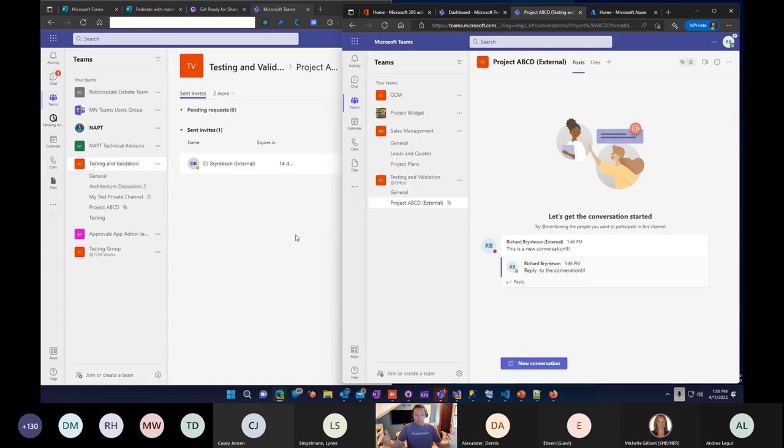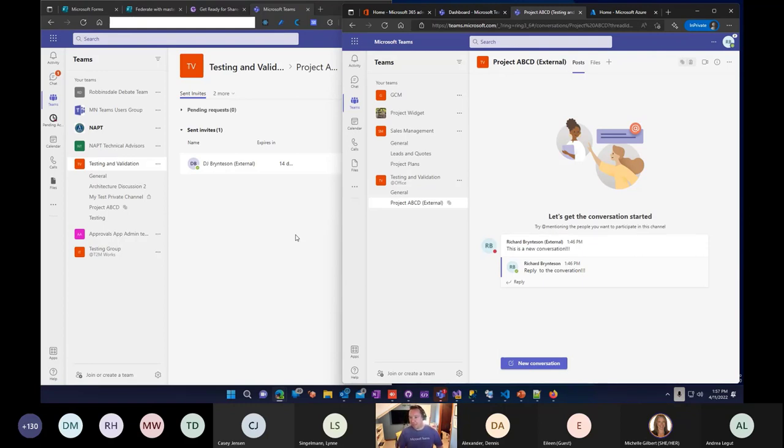So from an administrative perspective, it thinks that other user is almost as if it's a user of my tenant, right? It doesn't have access to anything. It only has access to the information inside that shared channel. But that means things like if I've got an MFA policy, I've got compliance policies, all those things, then they're going to exist between the two.